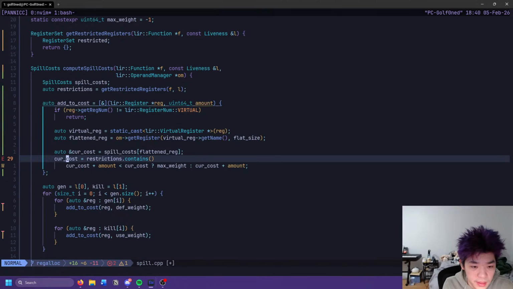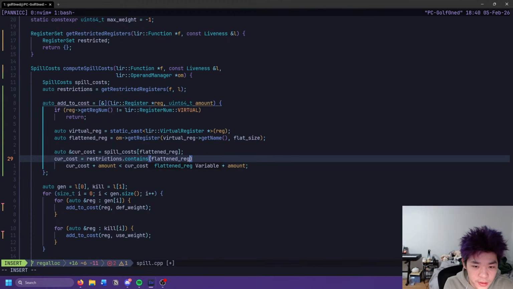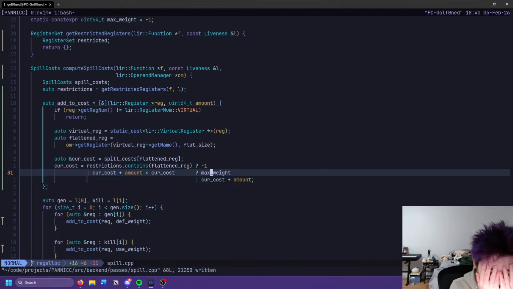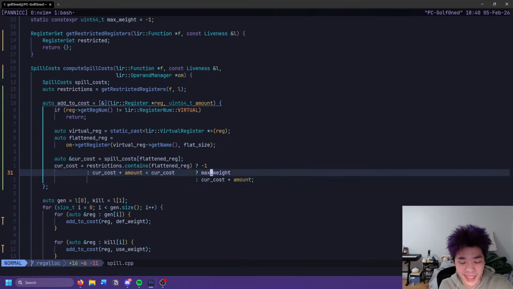So if it has flattened reg, then -1. Otherwise, we can keep the rest of this. Oh my god, this is unreadable as hell. Oh, what have I done? What have I done? I regret a lot of things in life.